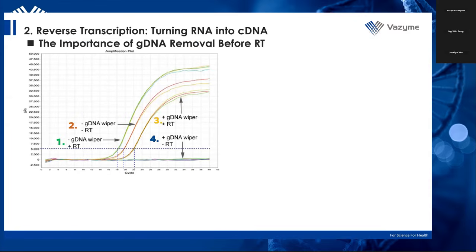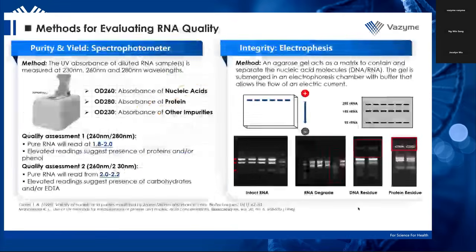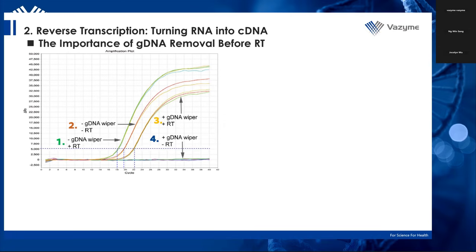So next is the importance of DNA removal. Just now we mentioned sometimes you have DNA residue, right? So we need to make sure that the gDNA is removed. When you are doing extraction, sometimes you will get a kit that extracts both gDNA and RNA, but most of the time you will use a kit that extracts just RNA. If you're extracting just RNA, that means there should be DNase inside your RNA extraction kit. If your DNase is not functioning very well, then it is okay, because in Vazyme, our qPCR reagent contains gDNA wiper. This is like a backup plan to make sure all gDNA is removed.